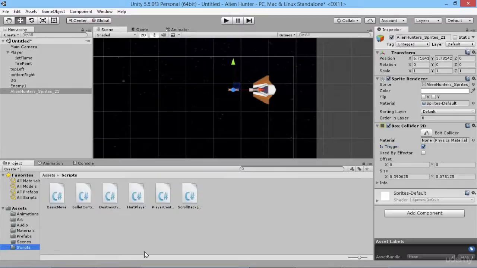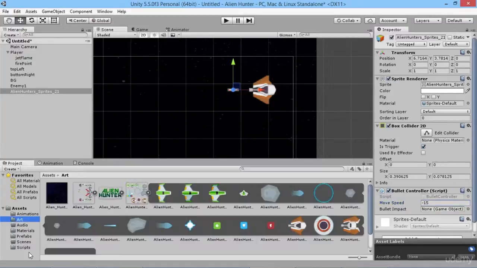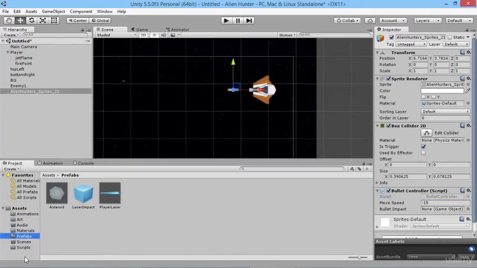Then we're going to add the bullet controller script to the laser as well, like that, and we're going to set the move speed to be minus 15 instead of 15, so this way it'll be moving off to the left. Then we can set our bullet impact, but rather than just using the same bullet impact that we use for our player, let's make it a bit different, and we're going to go to our prefabs folder.